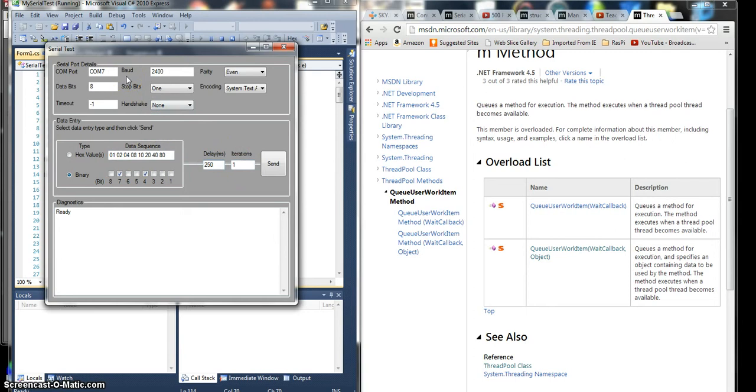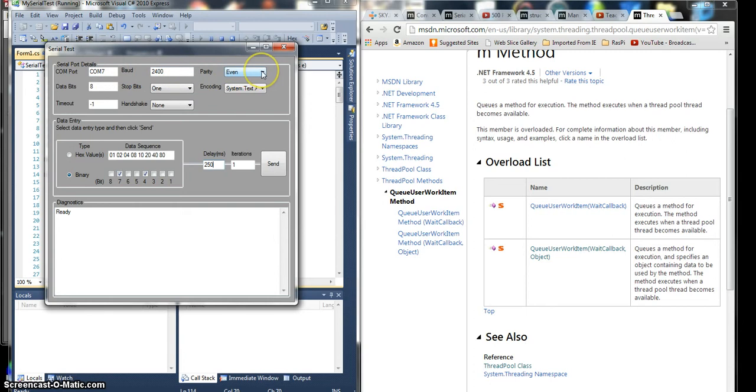And then you set up your parameters for your serial port up here. You can enter whatever COM port. If you go into your device manager and see what COM port your USB serial converter is using, enter it here. You can enter your baud rate here.